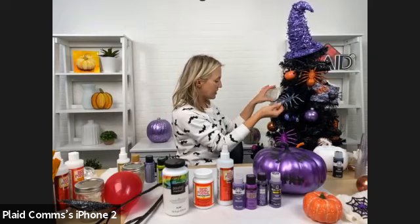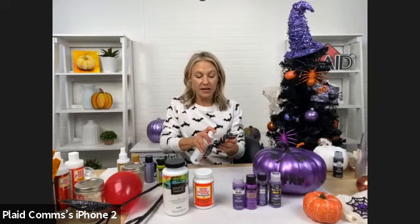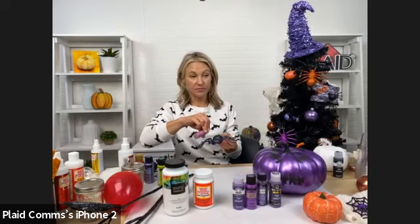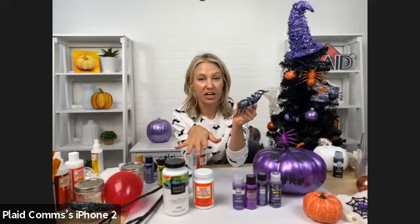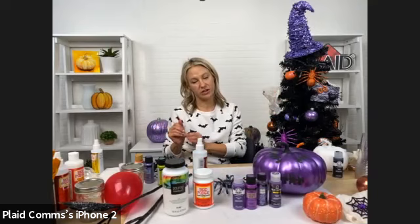We've got large and small spiders — they started out as plain plastic spiders. What we did was take our Mod Podge Ultra and spray the spider, then apply loose glitter. You want to use a gloss finish when using glitter. Then take another coat of Mod Podge Ultra to spray and lock in the glitter. I love Mod Podge Ultra for even sealing things you've already purchased, like ornaments that have glitter falling off over the years.